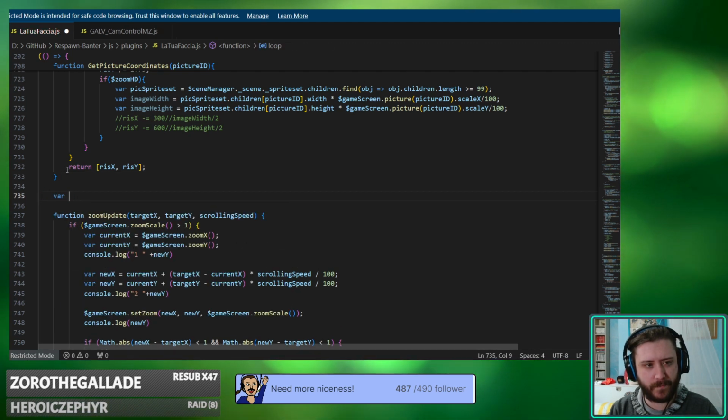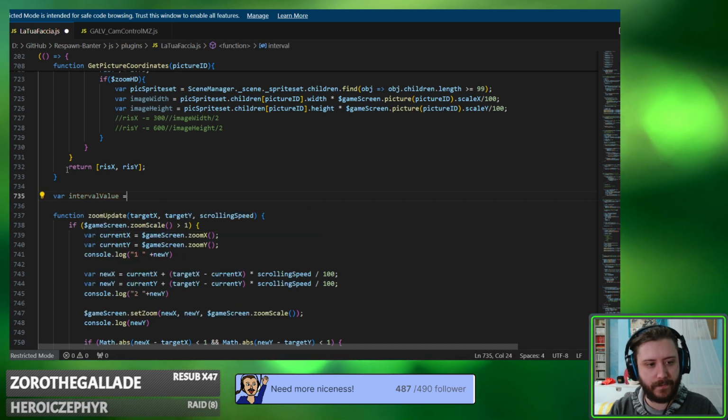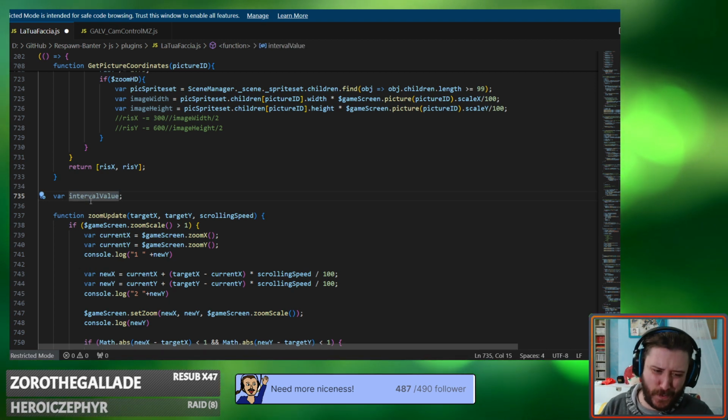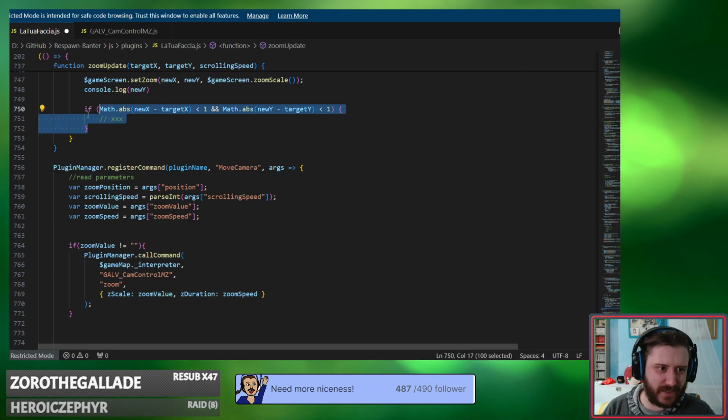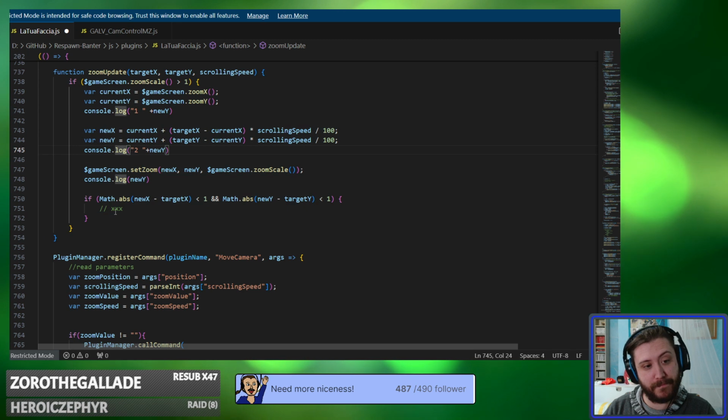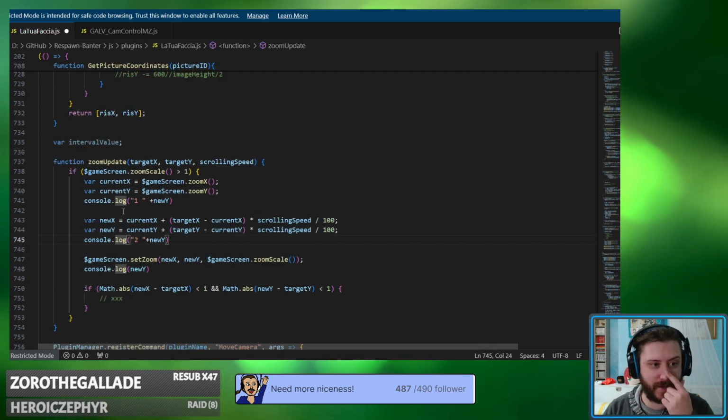Loop. Interval. Value. Empty, thanks. I don't think we will need it, but this one will stay forever, I suppose. It might mess up with something else.